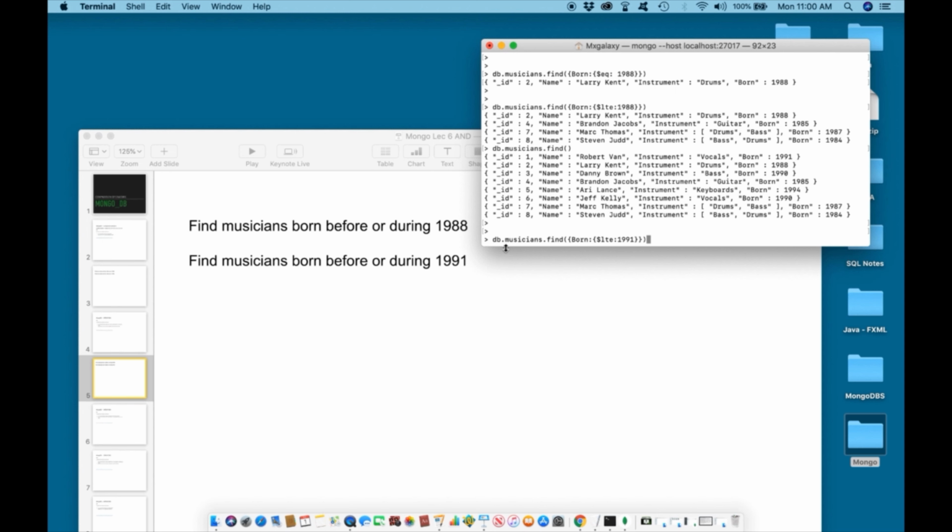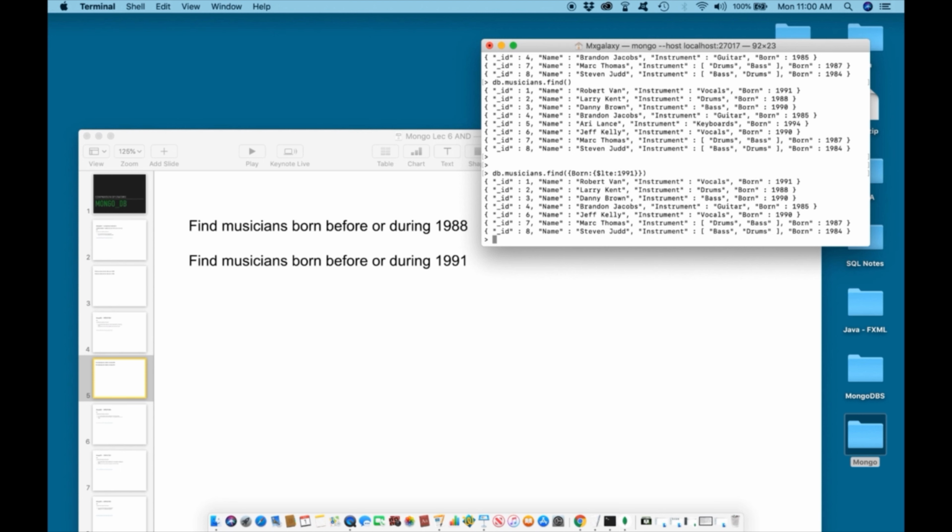We are searching musicians to find any musician born less than or equal to 1991. Anyone born in the year of 1991 or before 1991. Hit enter, and we return with everyone who was born in 1991 or before.